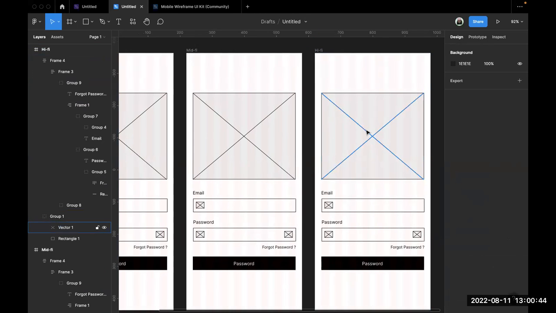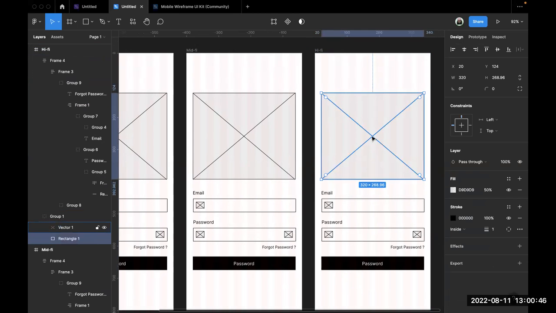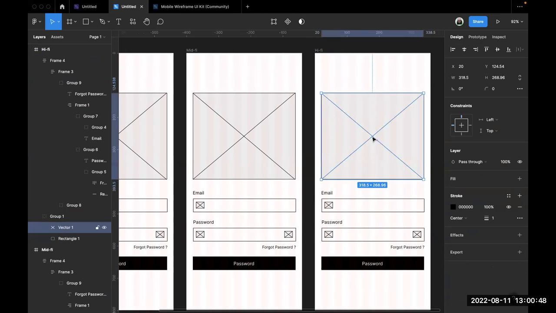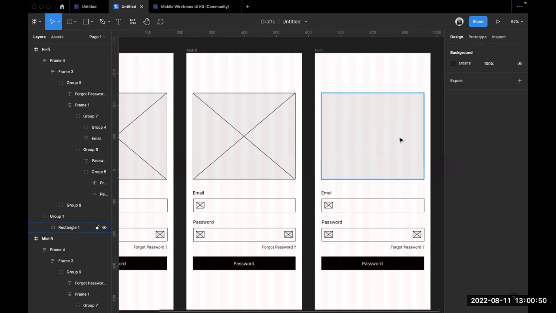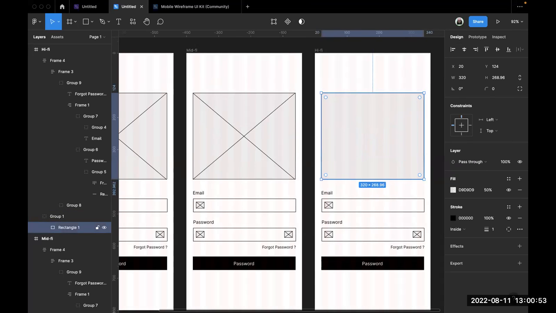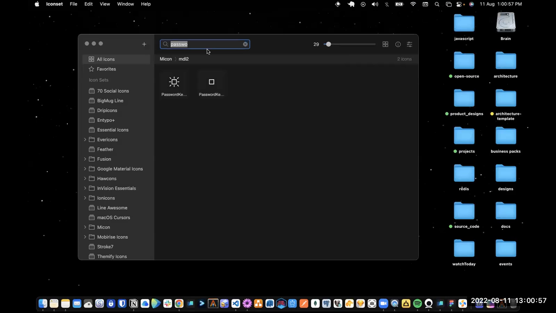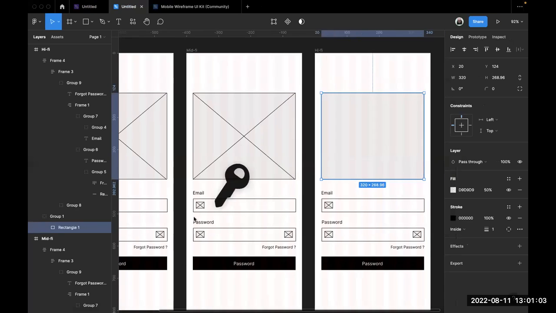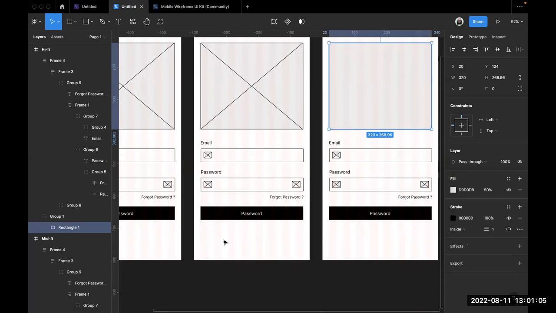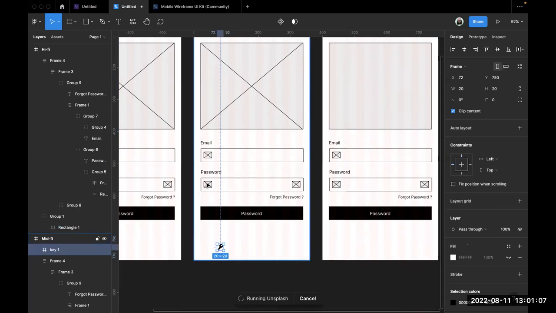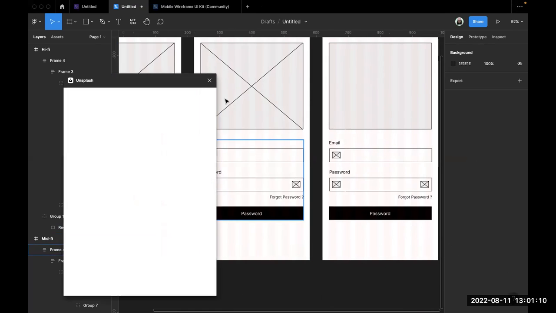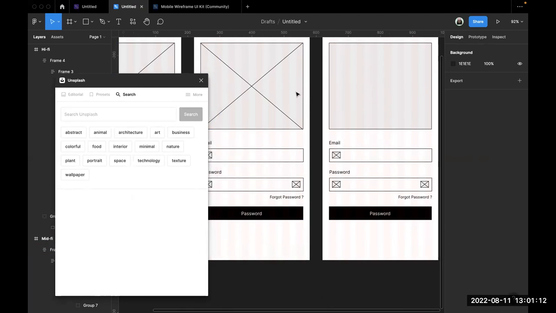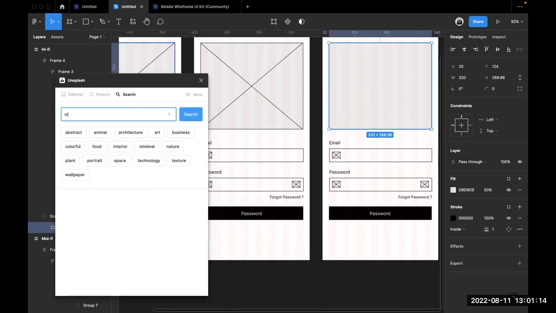I would try to finish up with this, use this as an example. So what I'm going to do is, I'm simply going to take off those texts in there. Let's quickly move on to open Splash. And while that is opening, I'm going to search for, let's say, key. Okay, so this is going to be like the password icon, that would sit right here. And yeah, I can see that Splash is taking some time to open.